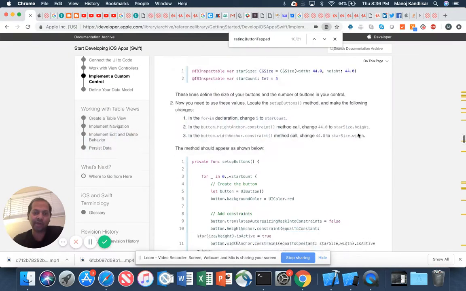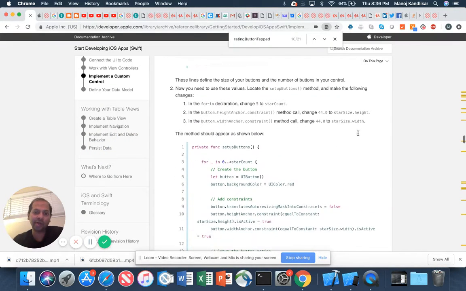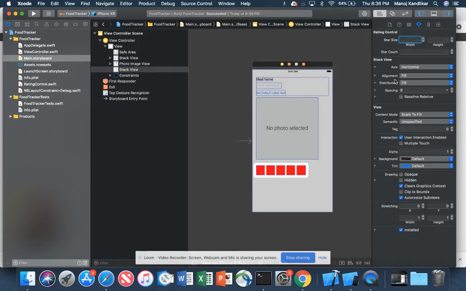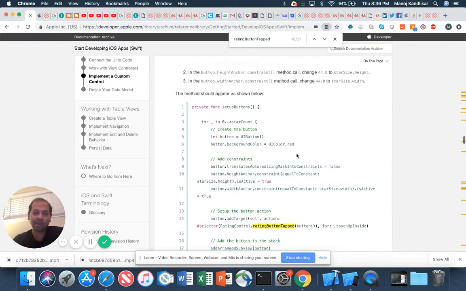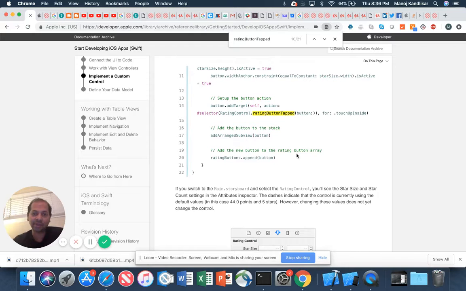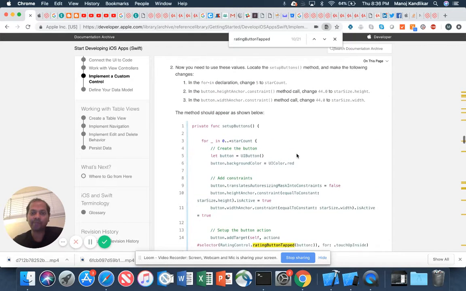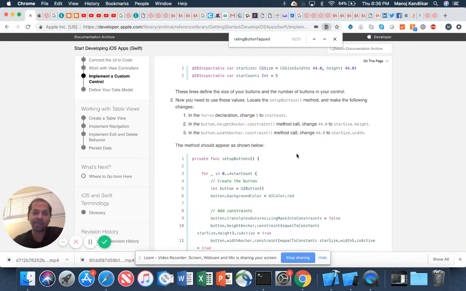Now you can give any value here, and once you give that value, you want to be able to add an observer in code that the value has changed. So we need something called a didSet observer, which will be called as soon as you have changed anything in the storyboard.